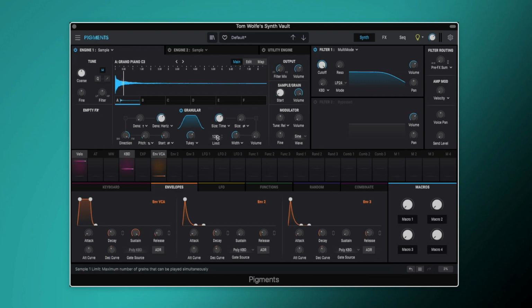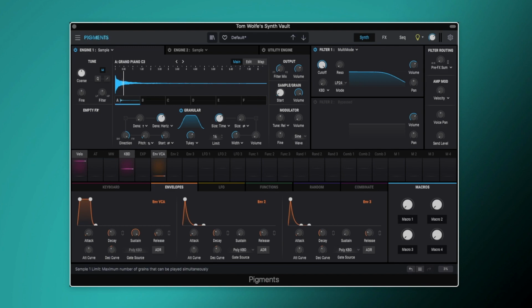So we've also got this limit control here, and that allows us to set the maximum number of grains that can be used at any point in time. So this will change the characteristics of the sound, but it's also really good for controlling the CPU usage of your computer, because granular synthesis can be incredibly CPU intensive. And if you've got a big project file, that's not necessarily going to work. So the lower the limit, you do lose some of that quality, but you will also gain a little bit more CPU headroom for other stuff that you've got happening in that track.